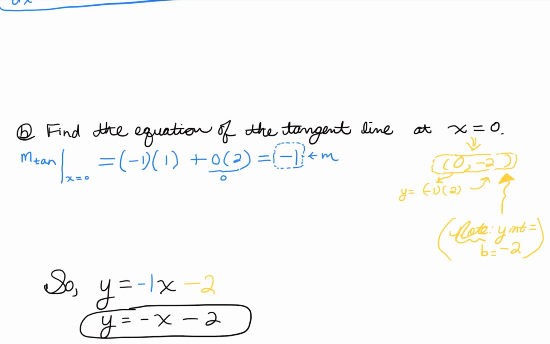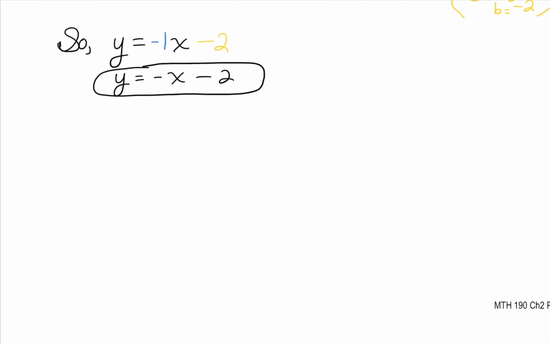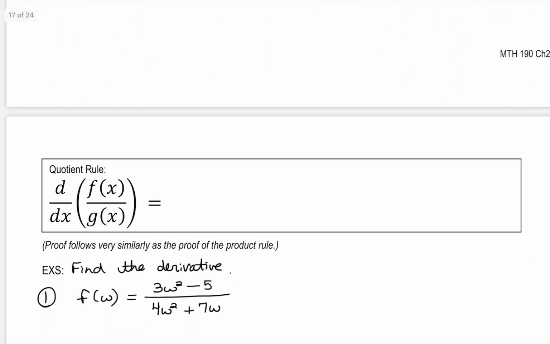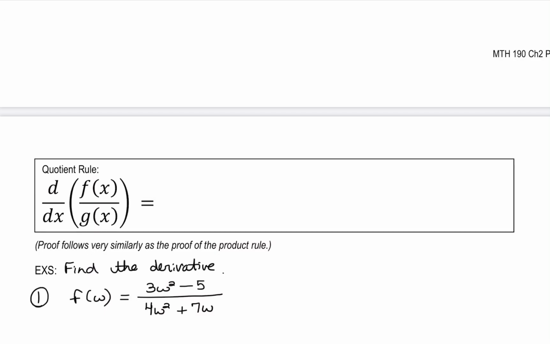All right, so there's a couple of examples with the product rule. Let's now introduce the quotient rule. So the quotient rule we're going to write out here. The proof would follow in a pretty similar way as the one that I laid out for the product. So we're going to start off, except this one's going to have a fraction, and in the denominator, you're going to start off, and it's going to be the denominator function, g of x quantity squared.